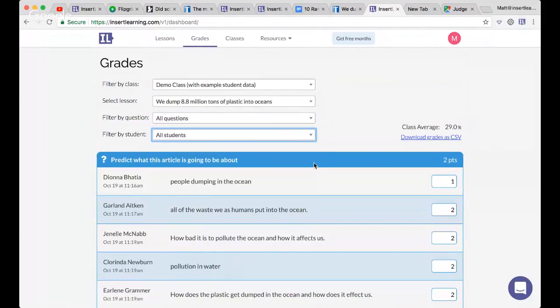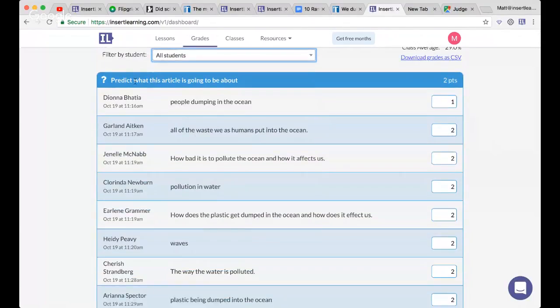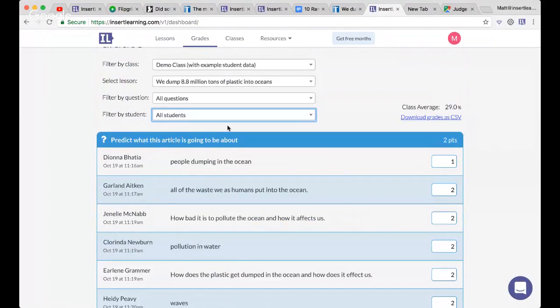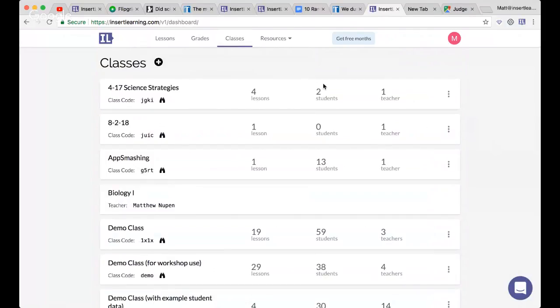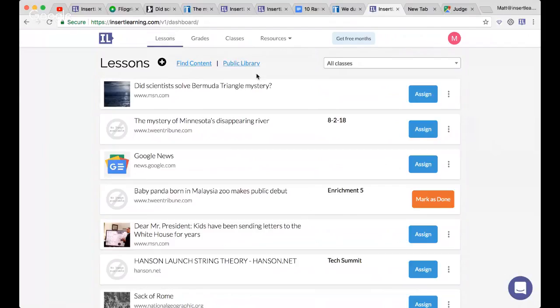If you've got 50 students going through a lesson, all of those responses for one question get collected into one spot. So you have a great snapshot of what everybody is saying in response to that question, or you can switch it to the traditional by student view and go through it that way. You can export your grades as a CSV file or upload them to Google Classroom if you've got Classroom connected as well. And there's a lot of other things, like in classes, you can invite co-teachers and you can view the number of students that you have in your classes and things like that.